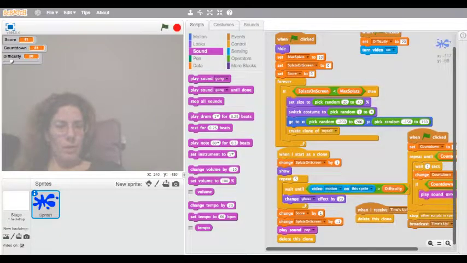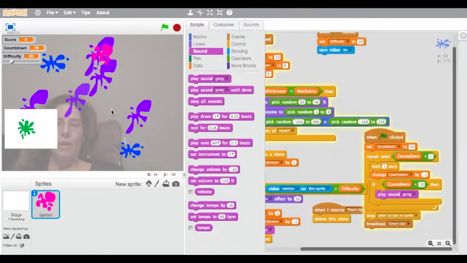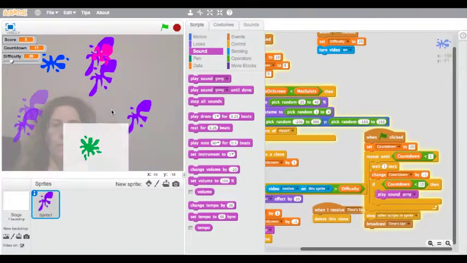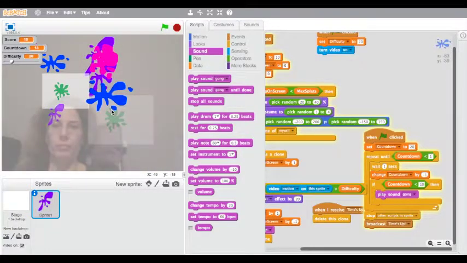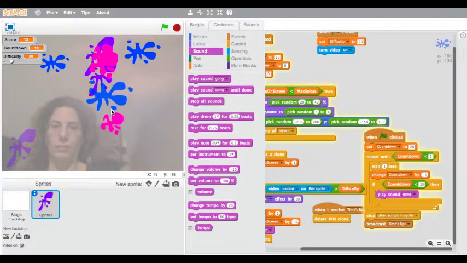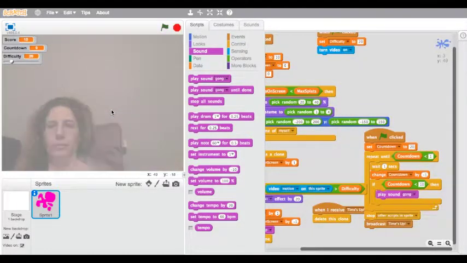All right, so just for the sake of running a test without it having to count down 60 seconds, I'm just going to change this to 20 so you don't have to watch for 60 seconds and make sure that works. So once it hits the 10-second countdown, I should get a warning sound. Oh, I can't get any more. All right, so there we go.